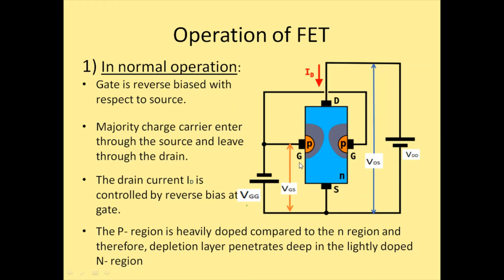The P region is heavily doped when compared to the N region here. So this is the P region and this is the N region. This P region is heavily doped when compared to the N region. Because of this, the depletion layer penetrates deep into the N region and it penetrates only lightly into the P region. I repeat, the depletion region penetrates deep into the N region, whereas in the P region, the depletion region does not penetrate that deep. The reason for this, I will explain to you using the Paint app. So we'll just see how it happens.